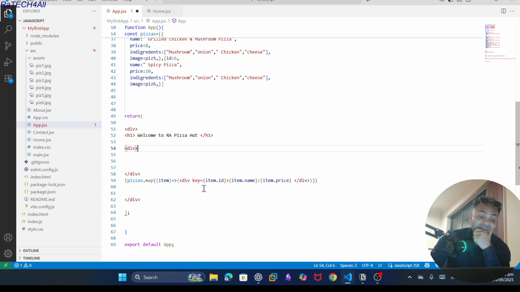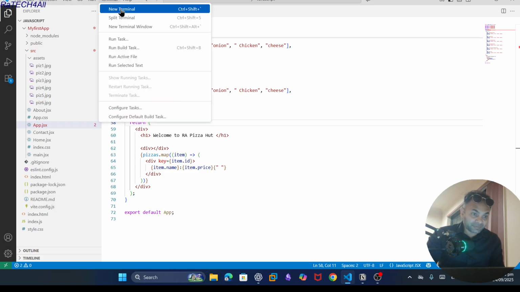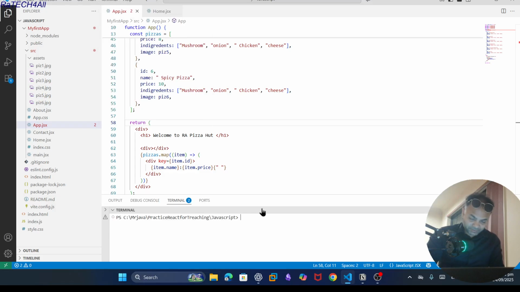For each one we'll give that item to the div tag, and we'll write its name, price. Okay, that's the thing we're gonna do. Don't get confused guys, it's quite simple. Let's try to make it as simple as I can.